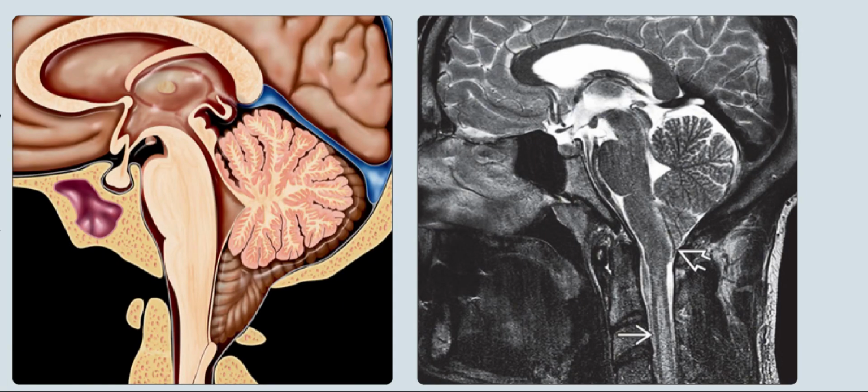So this on the left image is the sagittal graphic, and it demonstrates the pointed peg-like tonsils which are extending below the foramen magnum, elongating the normally positioned fourth ventricle. In the right image, that's the sagittal sequence of the T2 weighted MRI in a 23-year-old male with the classic Chiari 1 malformation. It shows low-lying pointed tonsils and hyperintensity in the upper cervical cord that may represent the pre-syrinx state.